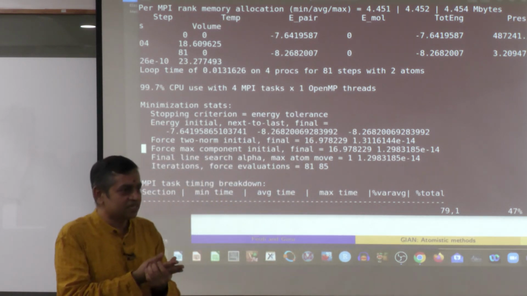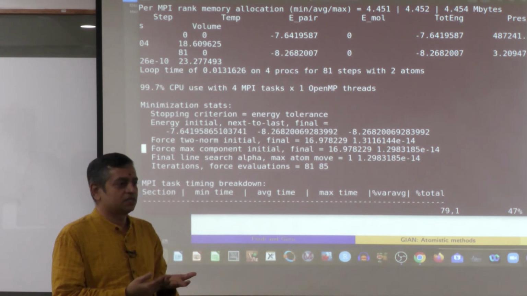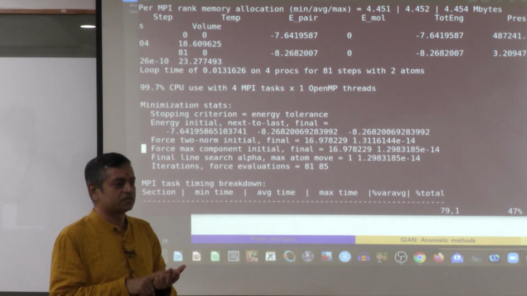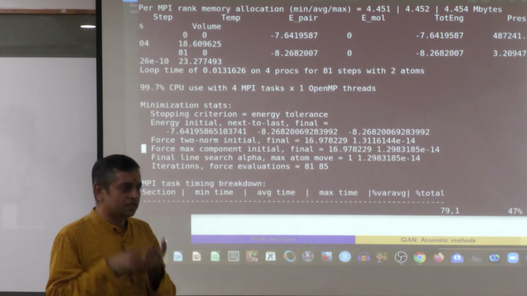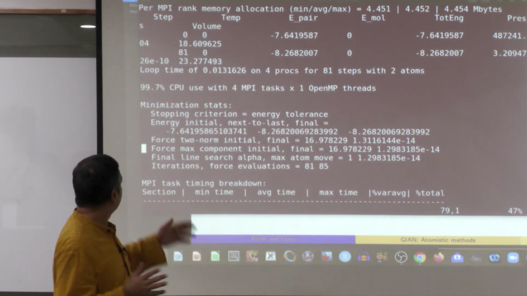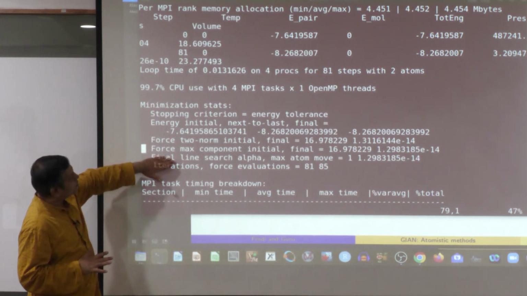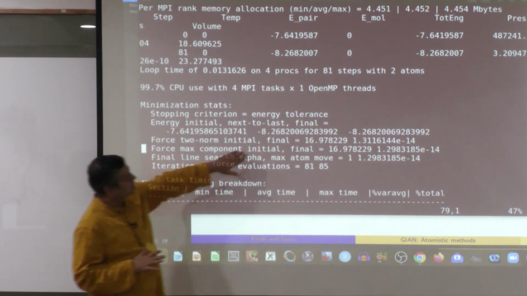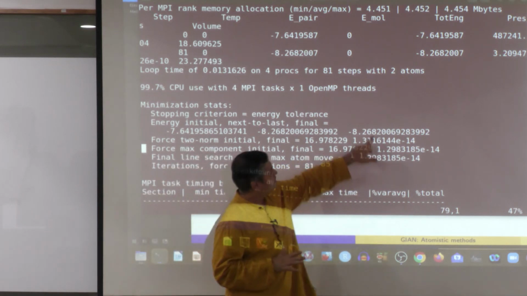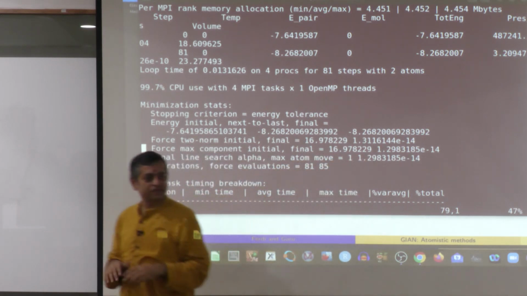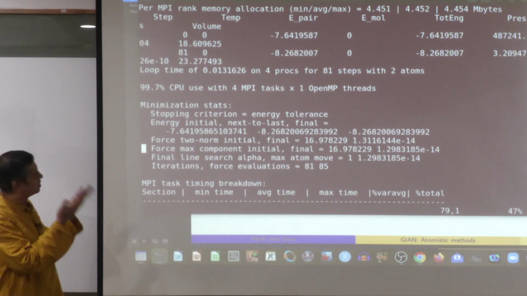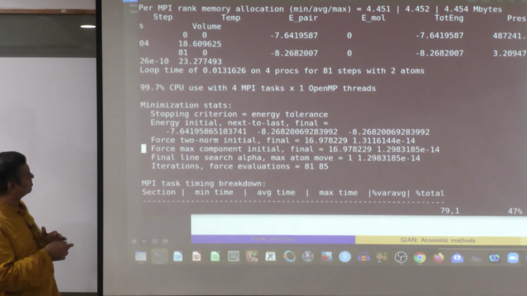Okay, I gave a CG, why did it stop? Is that stopping criterion okay? How many iterations it took? Are the numbers I gave okay or not? Everything is here. Okay. Maximum component of the force, initially it was this, finally it was this. Basically you can see there is no difference between these two norms, because probably that is the only point where things are going off.